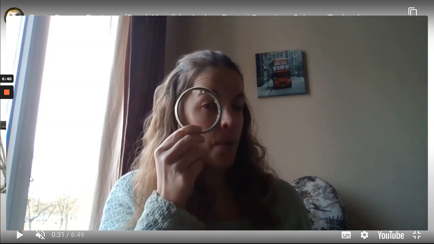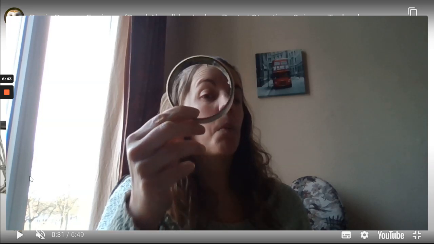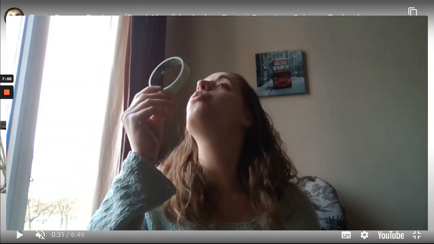Then you're going to pass it to the next person in your group, and they're going to say, this isn't sticky tape. It's a magnifying glass. Okay, then you're going to pass it to the next person if you've got that. If not, if it's just two of you playing, they're going to pass it back to you and it's your turn again. And you're going to say, this isn't sticky tape, it's a bubble blower. Okay, and how many different ideas can you come up with for one item?